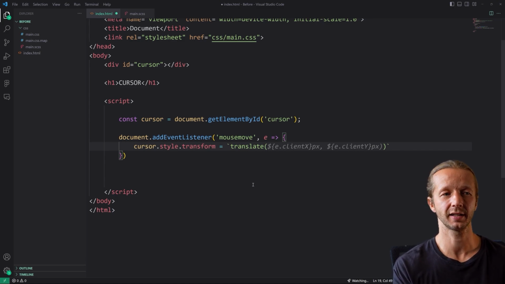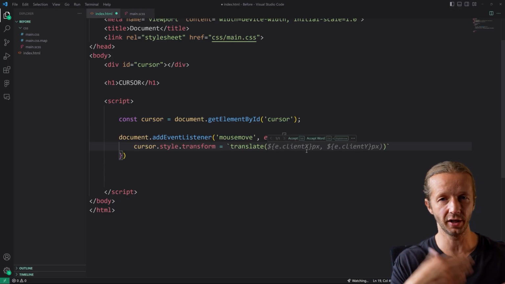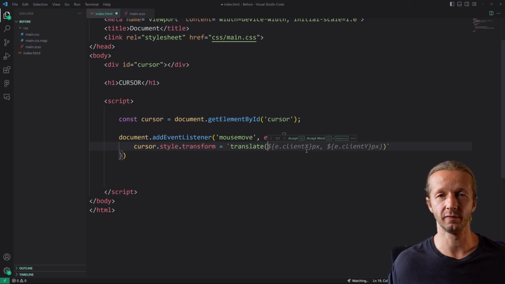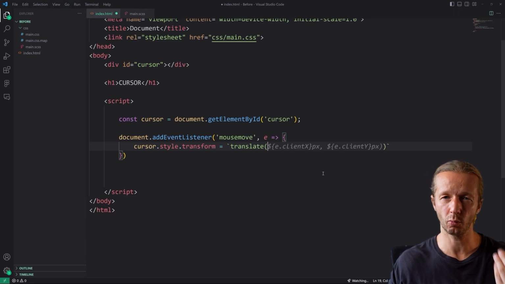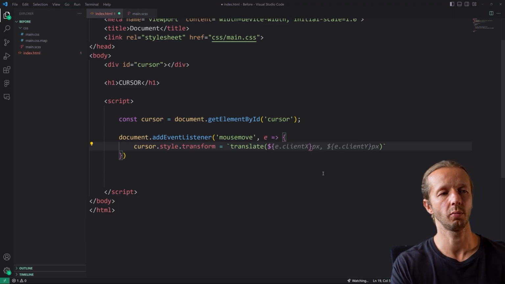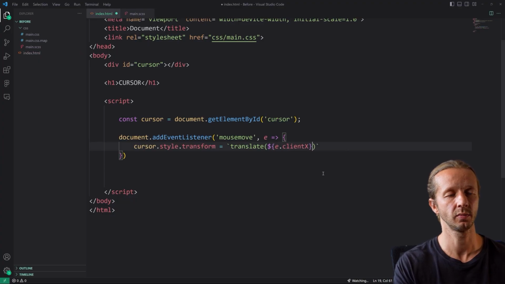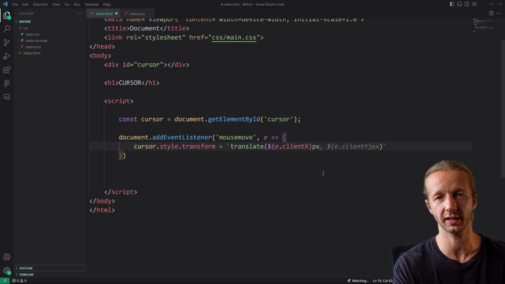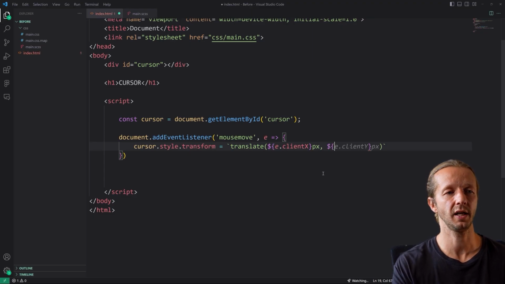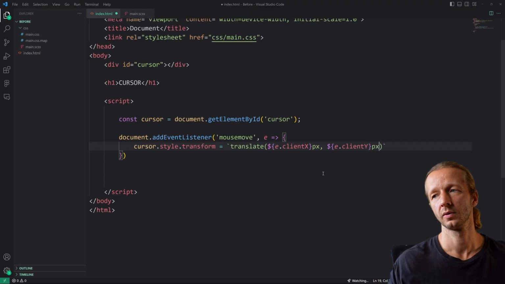If you think about it, e is kind of like an object itself, a collection of other variables essentially, and we'll get more into that later. So we put e.clientX, px, because otherwise it won't know what to do and won't work. You have to give it a CSS unit. And then the same thing on the Y: e.clientY, px, just like that.